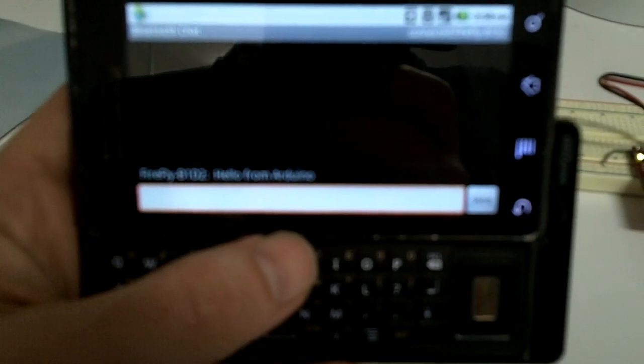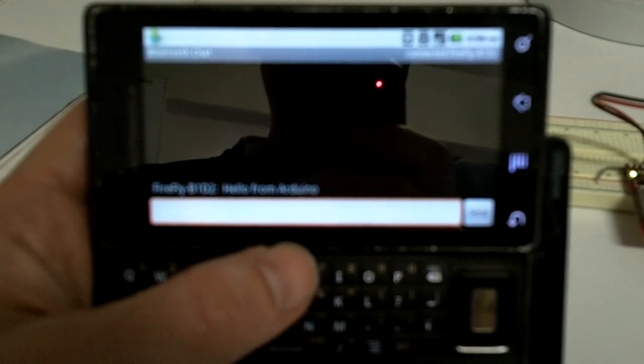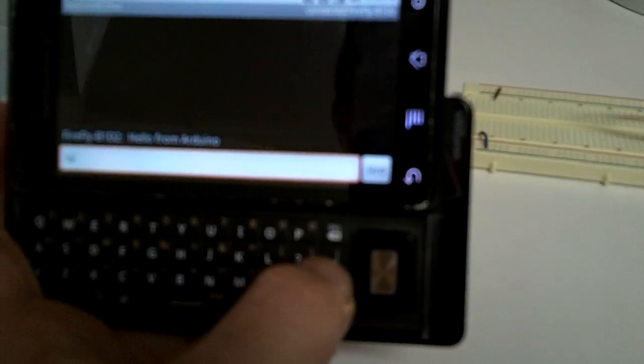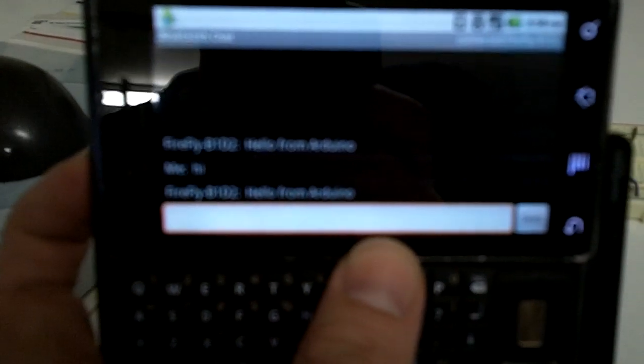Okay, so I'm just going to type in a simple message in my Android device. Just going to type in hi. Sorry, it's so blurry, can't see anything. And then hit enter. It echoes it back on my Android on the Bluetooth chat, and then it sends it through the Bluetooth modem to the Arduino to the LCD, and it says hi. And then I'm going to send a message back from the Arduino, and it says hello from Arduino. I do that 2 times every 30 seconds, so it did it twice.